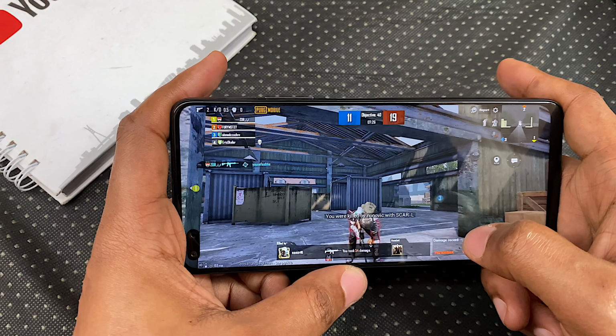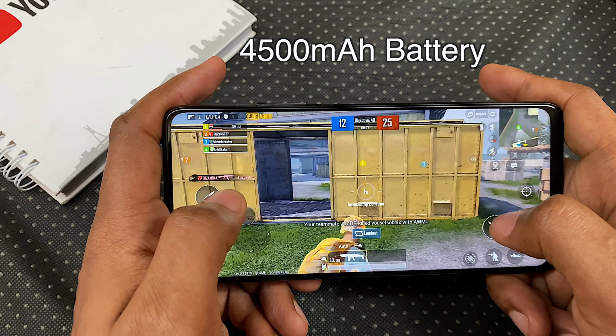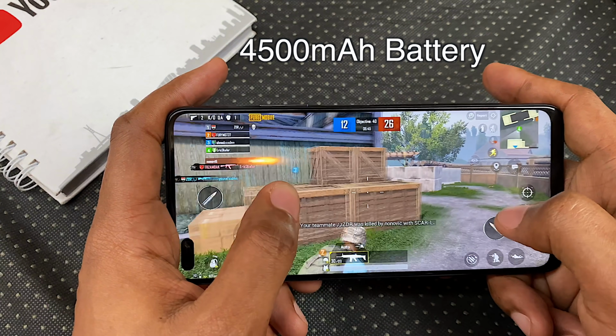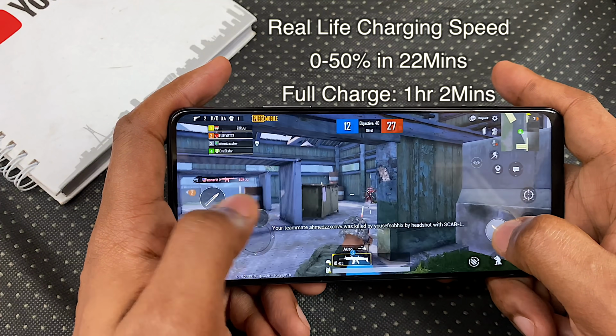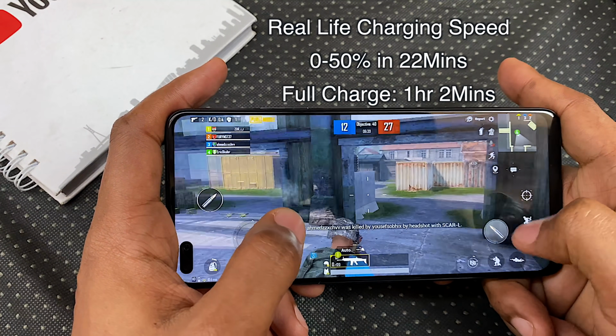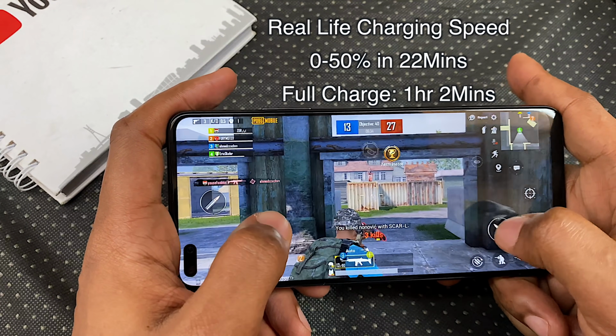Gaming on the Zero 8 is still rock solid and it packs a 4500 mAh battery which should last you 6+ hours of gaming and a full day for everything else. On paper, a 33-watt fast charger should charge from 0 to 100% under 30 minutes, but I will actually do my own test in my full review.